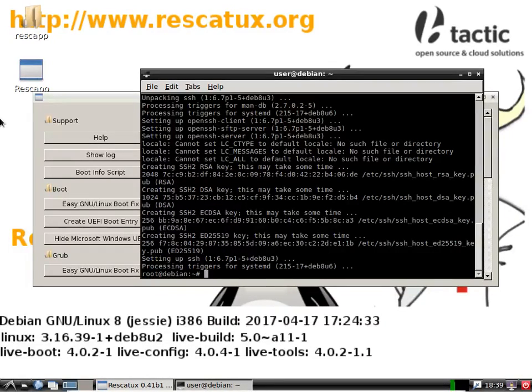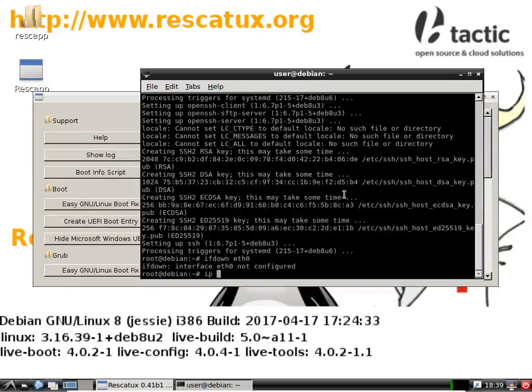Why is it so? Okay, I think I have to remove this and set that IP again, so that the new IP. Yeah, that's it.